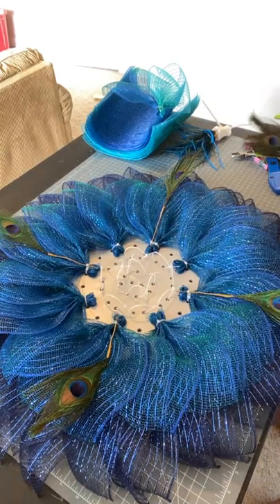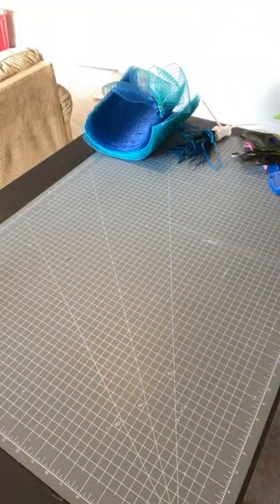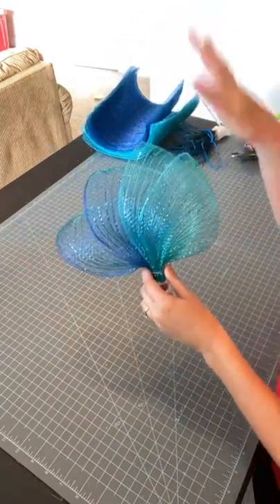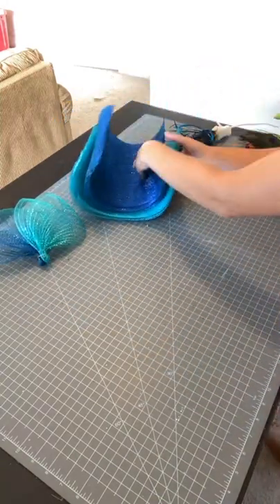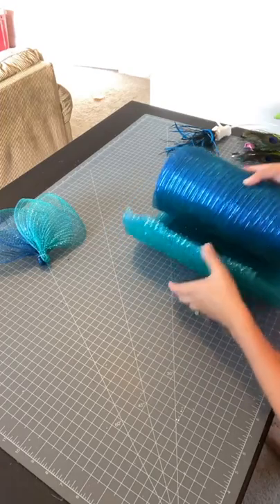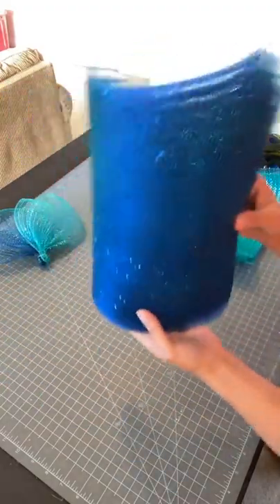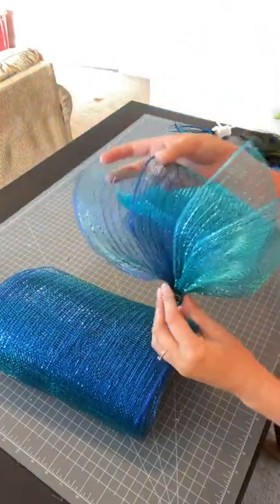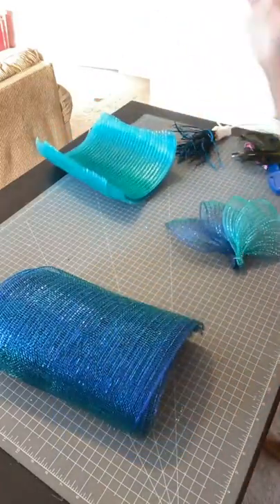While the hot glue sets, I'll show you how to fold the petals — they're very simple. They're going to end up looking like this. On row two, the outside row, we did all dark blue. On row three, the second row, we did this blue-green ombre thing. On row four, we're going to do one petal of the ombre and one of the teal. The center is going to have mostly teal, so we're going kind of from dark to light.